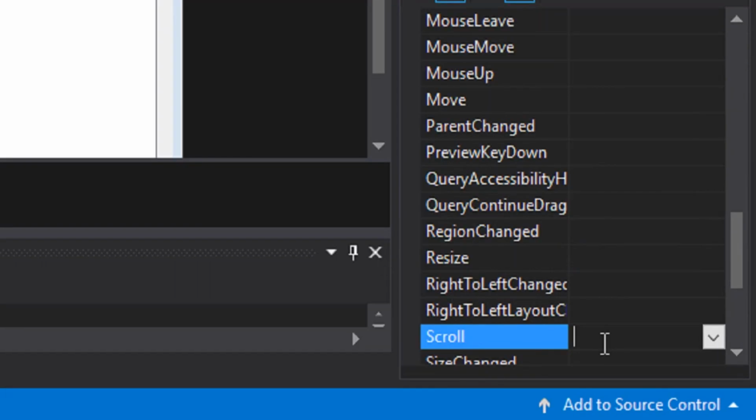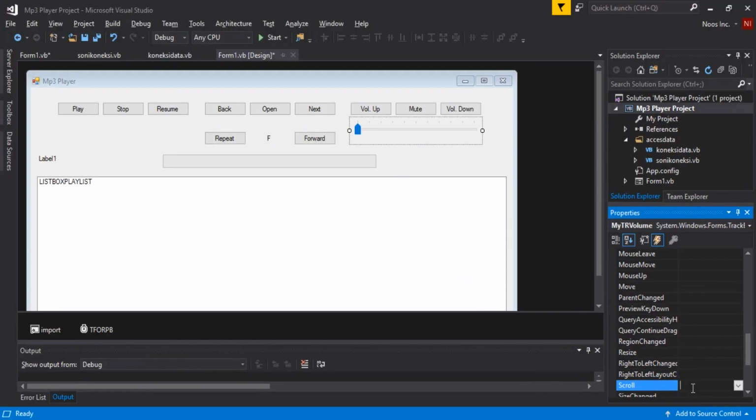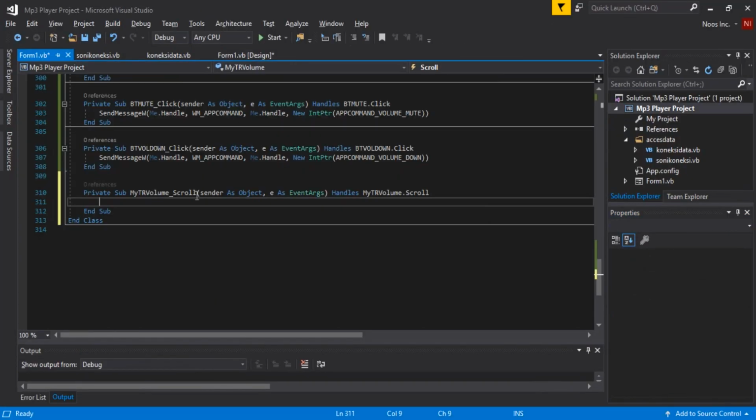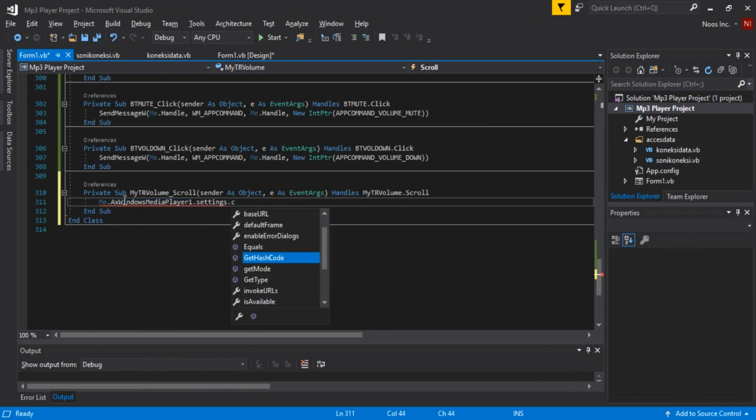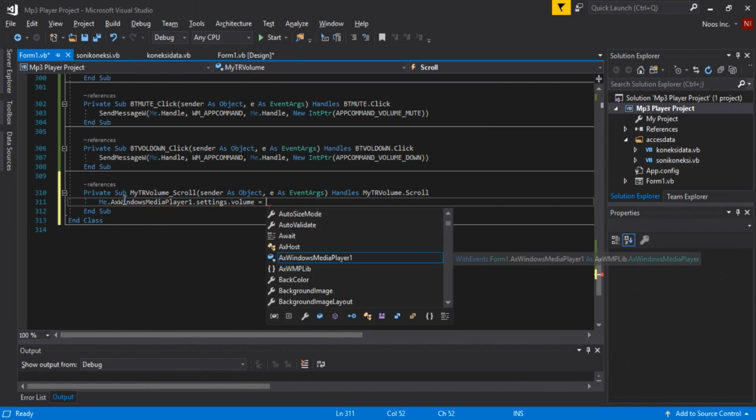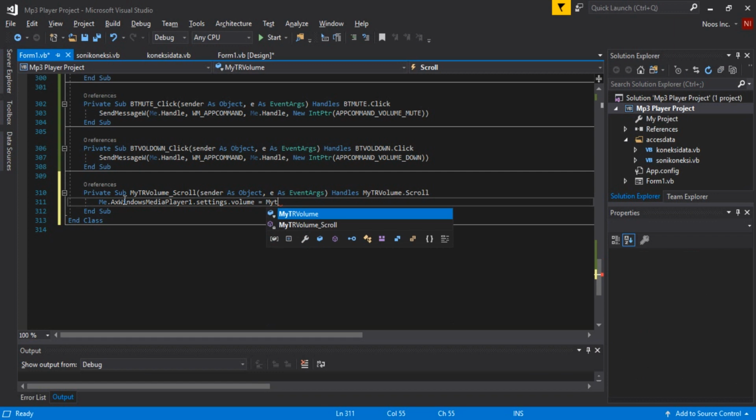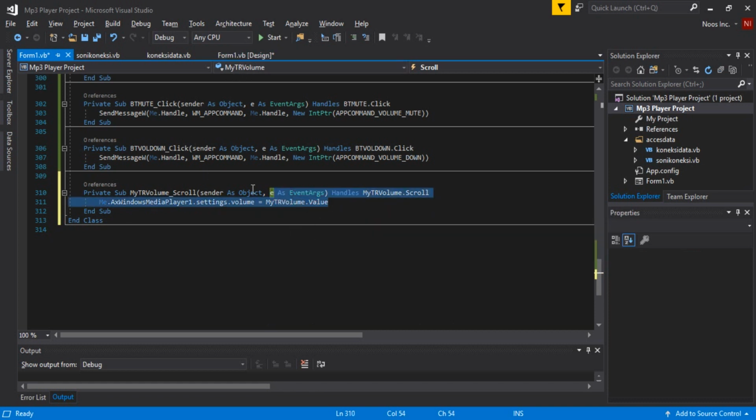Okay, choose the Scroll event and double click, and you can see I change to Me.AxWindowsMediaPlayer1.settings.volume, it's easier than configuring the Windows volume. MyTR volume value.